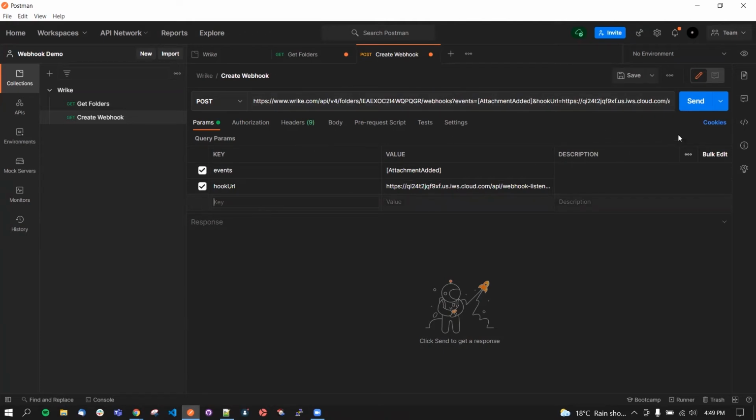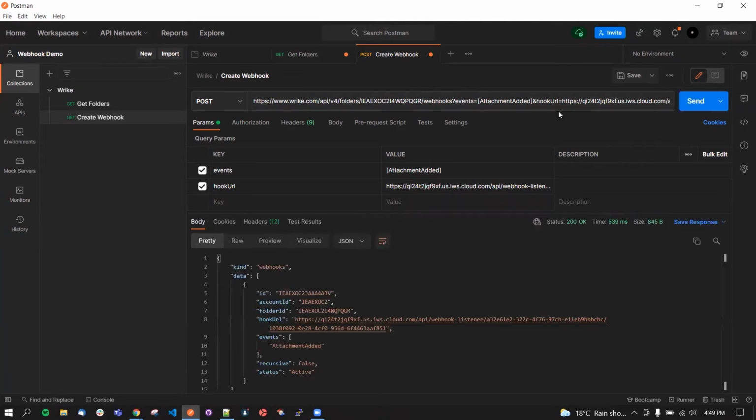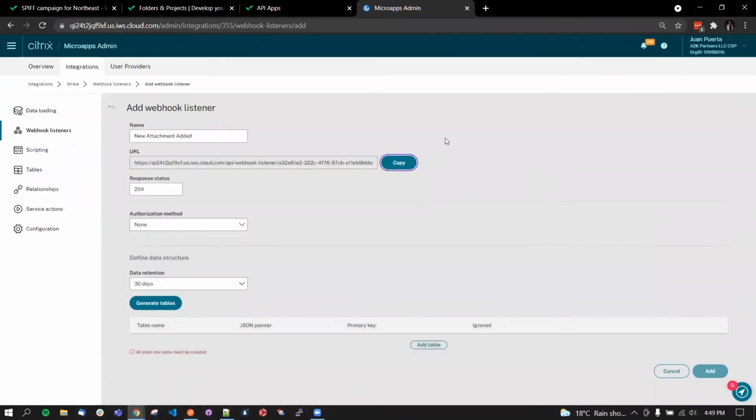Right now, we are good on creating the webhook. We can click send. And as you can see, the webhook was successfully created. But we are one step away. That is creating the other part, the part that is listening to this specific webhook.